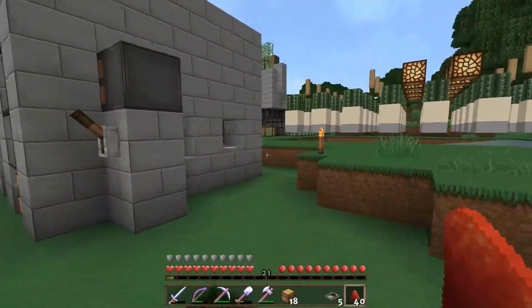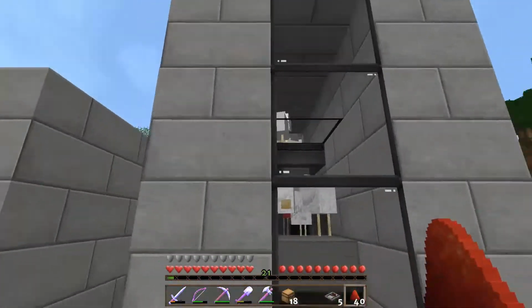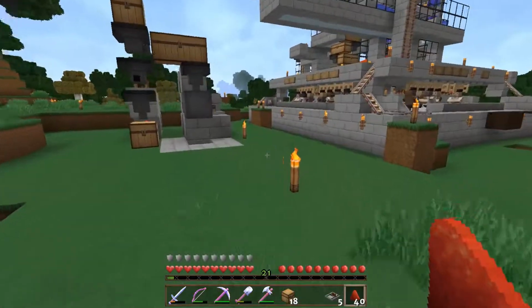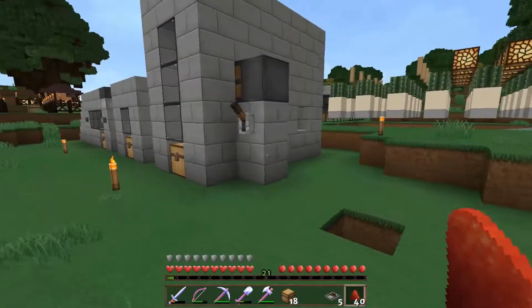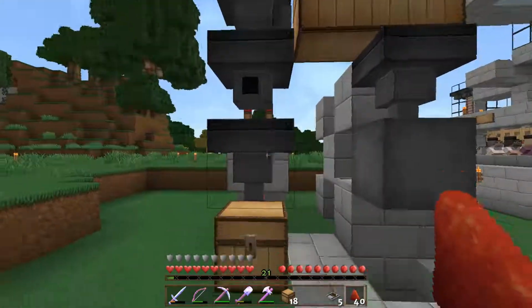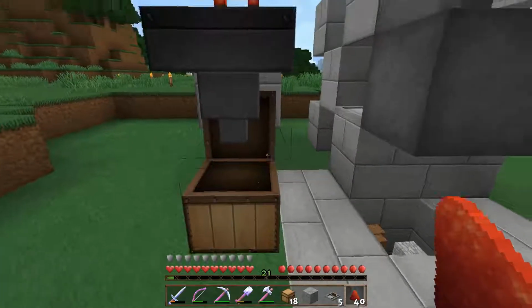And, okay. I just heard this dropper, or this dispenser, and I thought it was the sound of a skeleton shooting a bow at me. Which makes sense, because the dispenser is made with a bow. It makes sense it would make a similar noise.